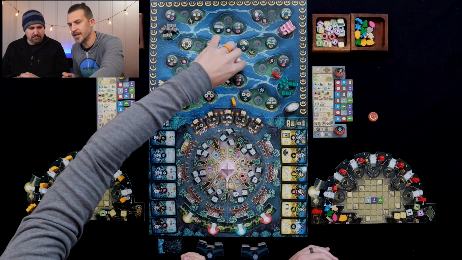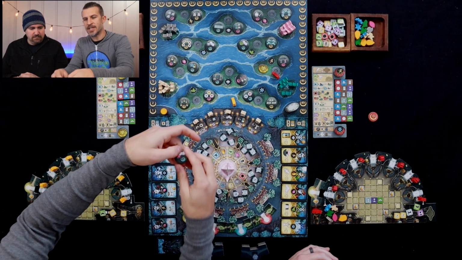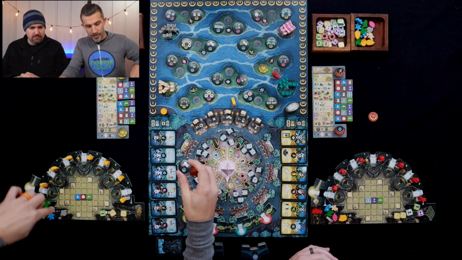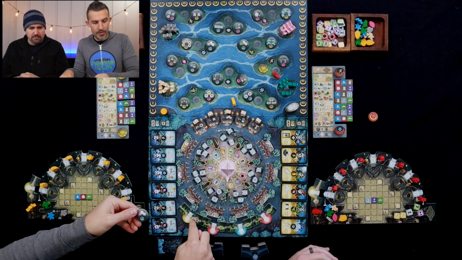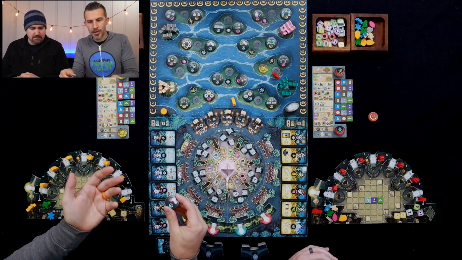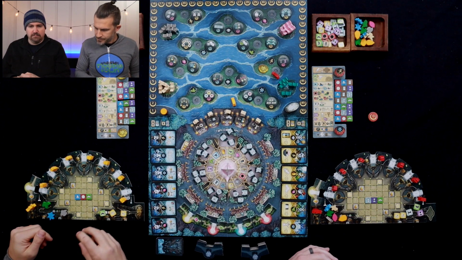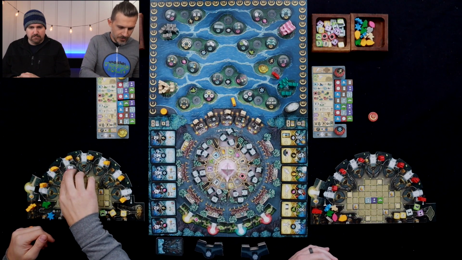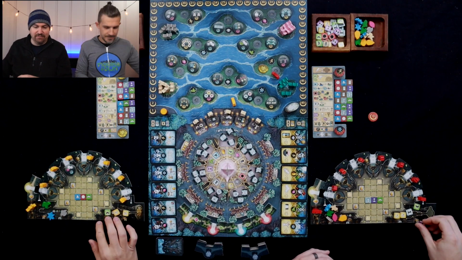Then I'm going to take this tile. And what this is basically saying is that I'm going to place it wherever I want to on this, but if I have a path with a strawberry, then I'm going to be able to flip this over. I'll have 2 points at the end of the game and some other stuff. So I'm actually going to place this all the way up here. How about that? Okay, all right. That took forever. It did take forever.